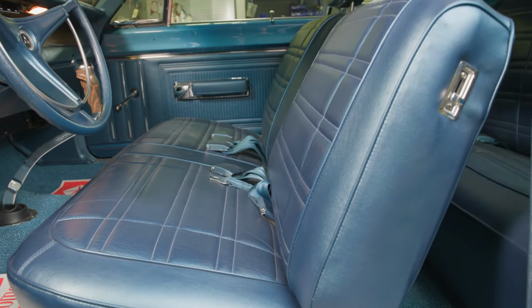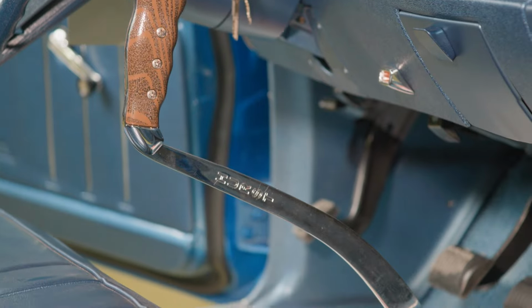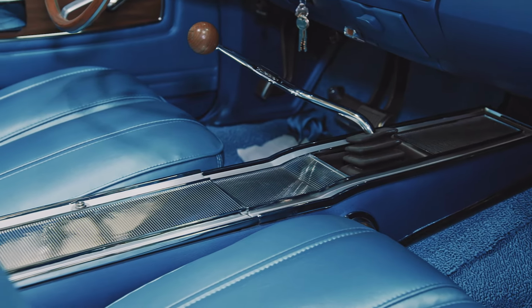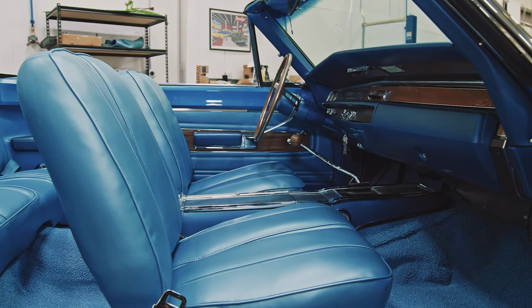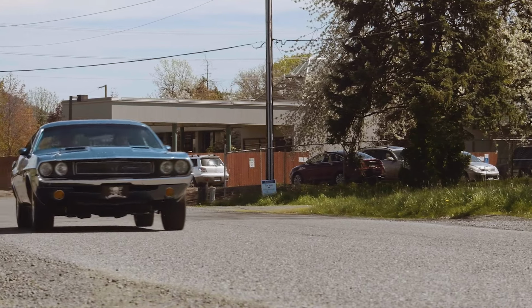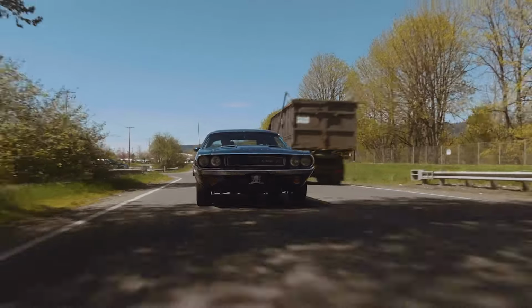So while they probably did match a lot better in 1970, I guarantee you that the lower dash pad knee bolster area didn't match the trim on the left-hand side of the column, and it didn't match the one on the glove box. Be okay with the idea that it shouldn't all match perfectly. So if you have a car and it's an original one, there should be a variance from panel to panel. And if there is, it's totally fine.